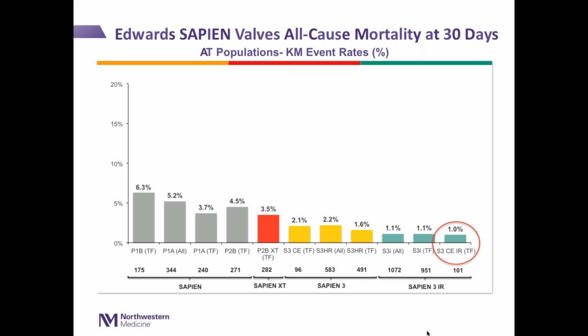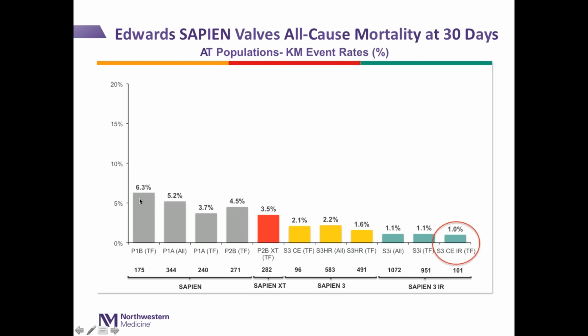So how does this valve perform? Like everything, nothing's perfect, but what's really exciting is where we started, where it says P1B TF. That's our very early experience, and we've been doing these with Chris for almost 8 years now. You can see that in the early going, mortality at 30 days was a bit higher, at 6%. Now remember, these were patients that were extreme risk, so they were essentially not eligible for surgery. They really had no option, and so we thought that was good, but we want to do better than that.